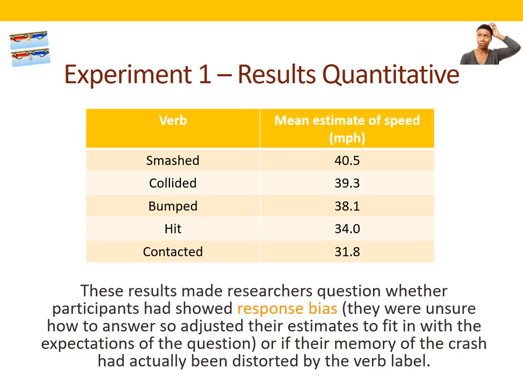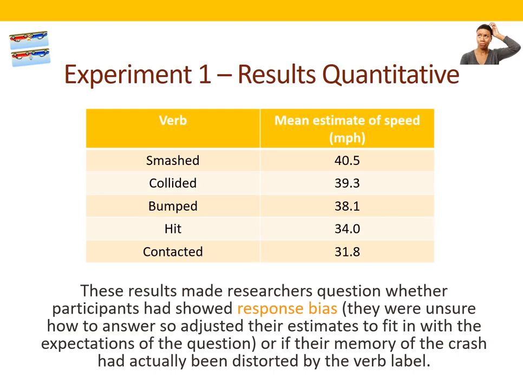And so you adjust your estimate to fit in with the expectation of the question. So if we're saying contacted, you probably don't think that's gone very fast. But if you say smashed, you've probably gone a hell of a lot faster than they have if they've contacted. So you kind of adjust what you say in response to the wording of the question.